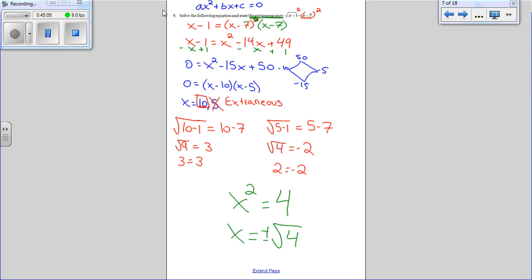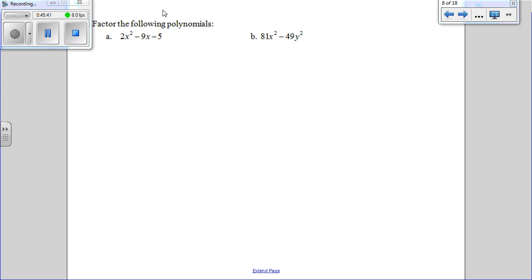Yeah, so anytime you're square rooting something like this, no matter what unit it's in, you always put a positive negative. It doesn't happen very often in unit 1. It doesn't really start to happen until unit 2. The reason being is in unit 1, the square root sign was already there for you and was always a part of the question. Unit 2 is when we actually start square rooting things and adding the square root signs in the questions. All right, this is the start of unit 2.